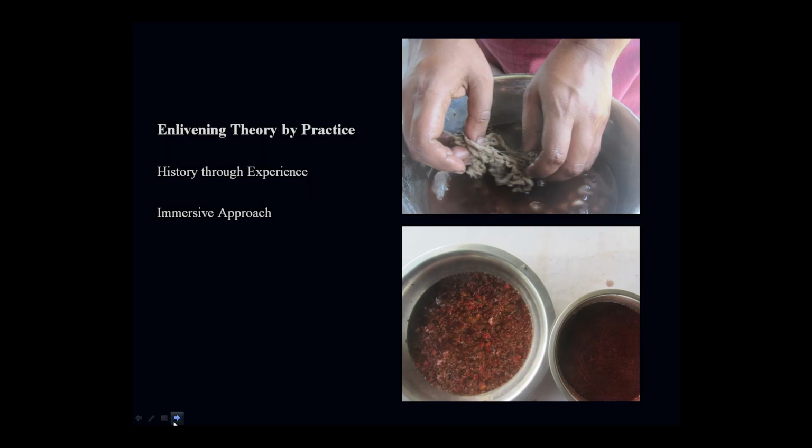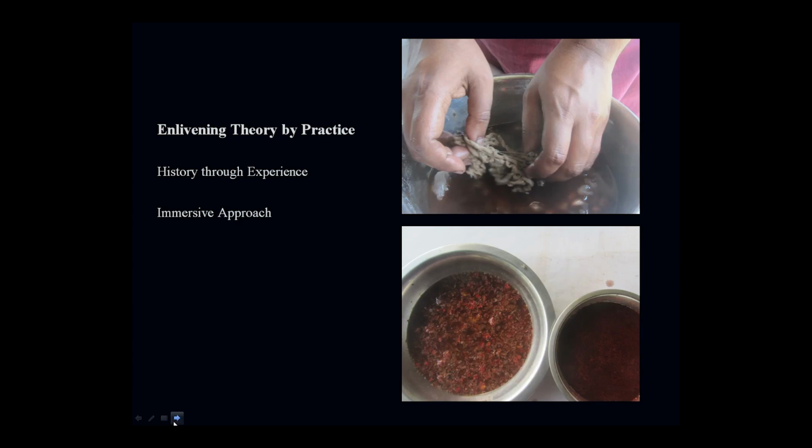So, another thing that we will be doing as part of this course, and something that we have already sort of demonstrated in the threads of visual exploration in part 1, is to think about the interrelation between theory and practice, which is also one of the key areas that I focus on in my own research. So, enlivening theory by practice is something that has always been very important to me, and here what I say is that theory and practice, these two things, we consider them as two things, and they are dependent one on another.